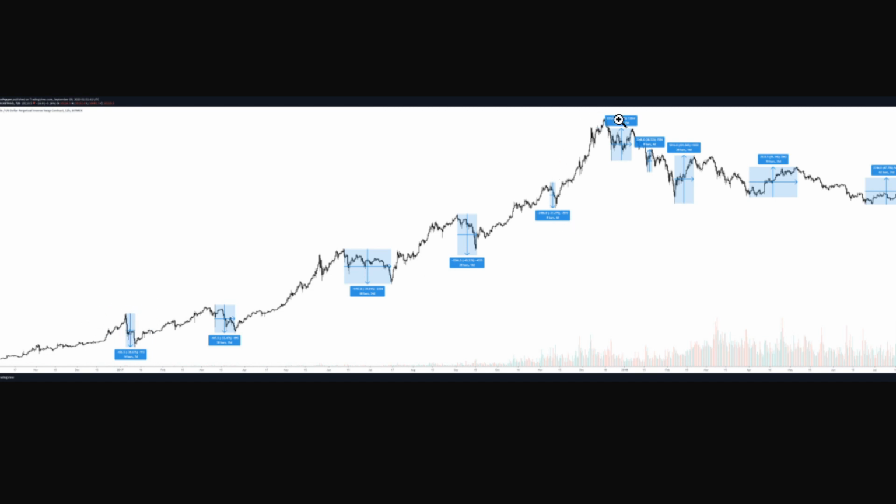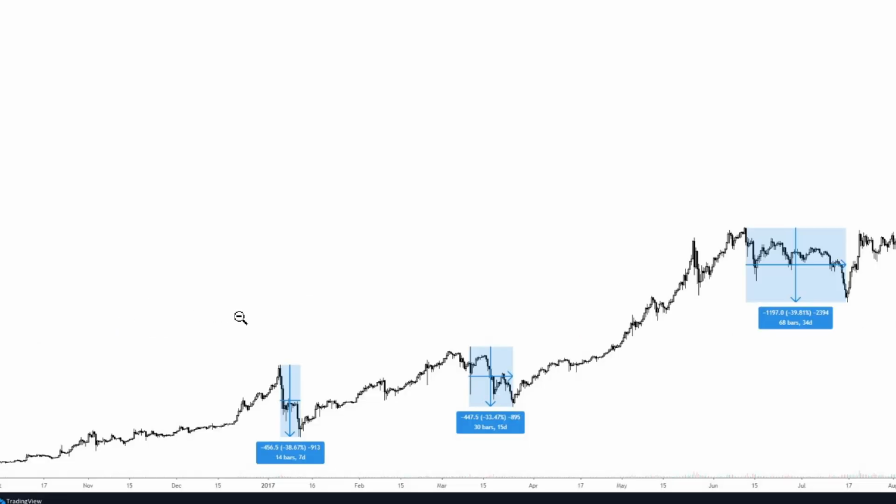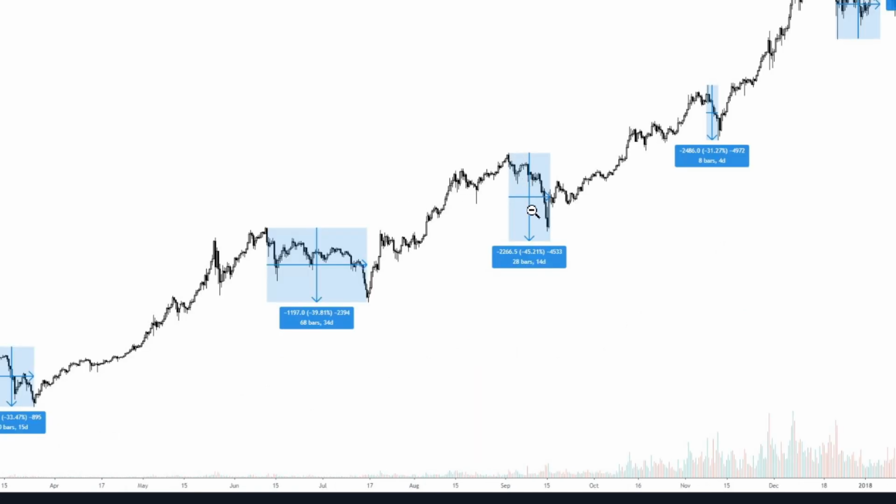This is obviously the peak of Bitcoin. This is 20K. This is the beginning of 2018. So this time period that we're going to look at is a 12-month time period, a full bull cycle. And zooming in, that first drop in 2017 was when price was around $1,000, maybe slightly higher. That first drop was 40% before continuing higher and finding a new high, then 30% before continuing higher and finding a new high again sometime around mid-year. Another new high followed by a 40% drop.